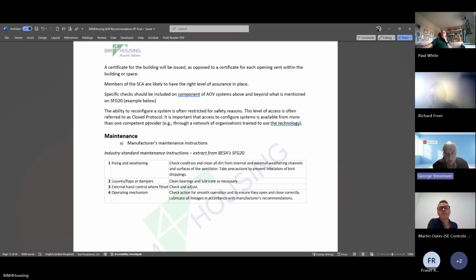Martin, is that something that you'd be able to help with? Well, my comment was probably going to be relevant to documentation that's out there now, and there has been, of course, a change since the date of this document, and that is there is a new SCA guidance document out on maintenance of life safety systems, which certainly has inspection and maintenance in there now. Is that something we could copy out into this? Yeah, I'd refer back to that document because, of course, it has been drafted by the SCA, so it details exactly what you need to do. I think we want to refer to the document, absolutely.